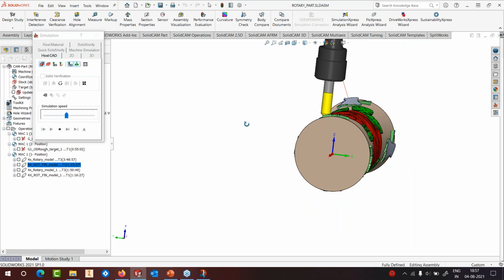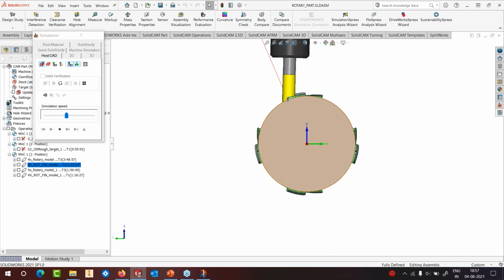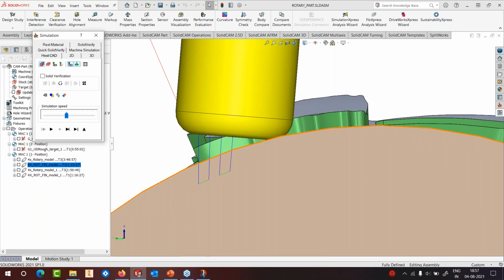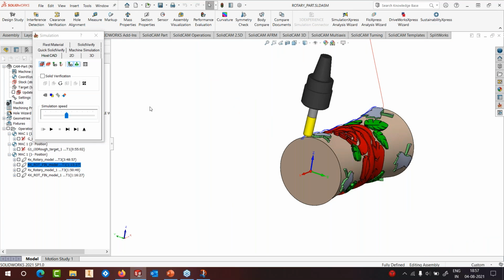So if I go to the front view, I'm actually using the side of the tool. It's never the front, but it's using the side of the tool. I'm not using the tip here. I'm using the side. So very important, whenever you would like to machine such parts and use the side, you can fall back on rotary.